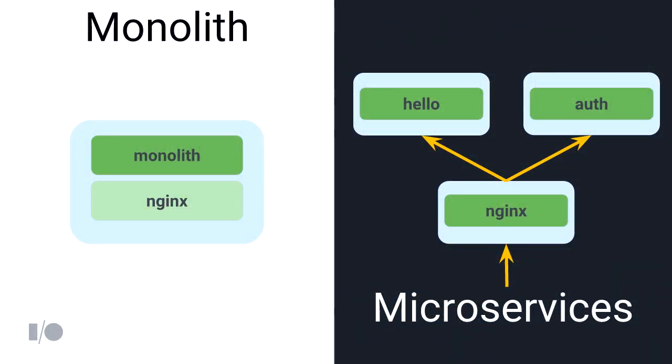So the first hurdle is the application itself. You'll see on screen, I have a picture of a monolithic application and a microservices one. We're going to be demoing these today. They're functionally equivalent. They do the exact same thing. We just took a different design approach. So how this app works is you can hit an endpoint and get back a hello response. It's a very, very polite application. If we hit a secure endpoint, we're not going to be able to get access unless we have the right token. Both of these do the same thing, but there are pros and cons to the different approaches we took.